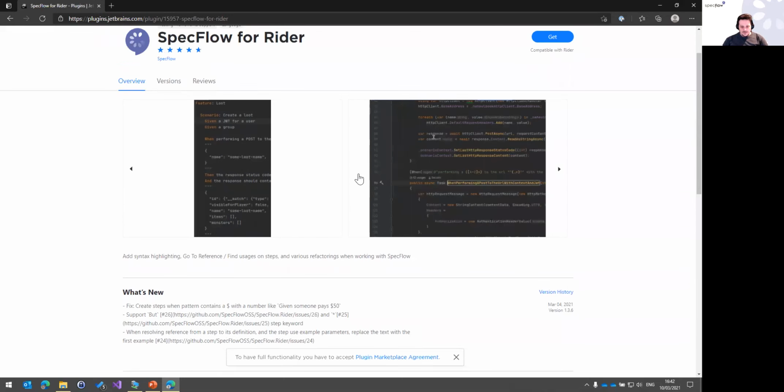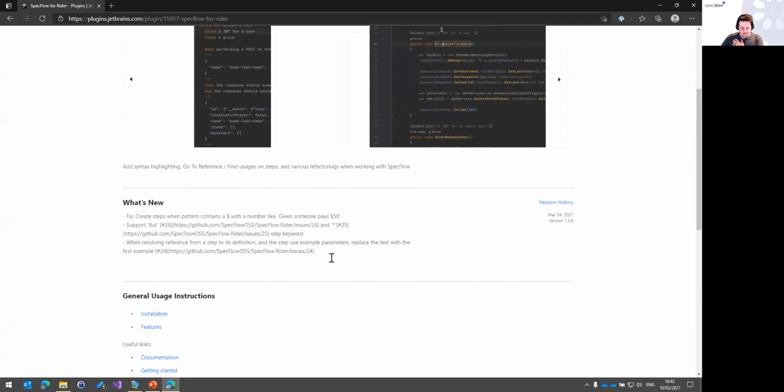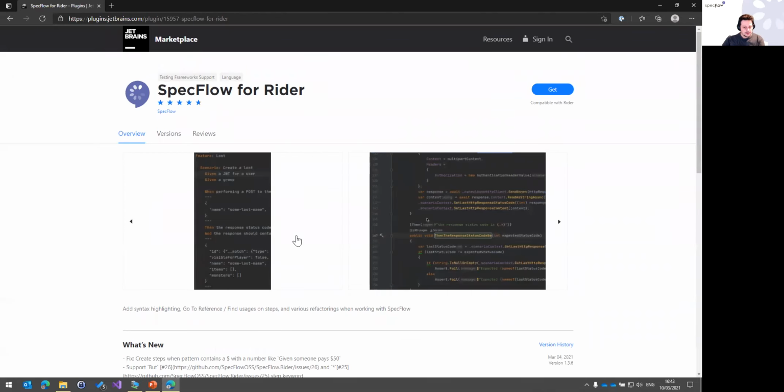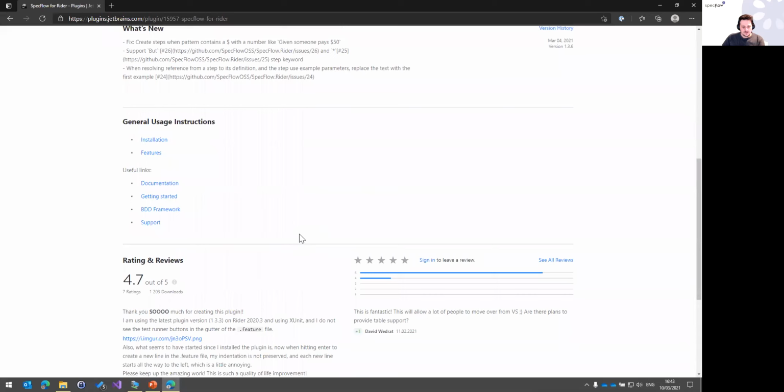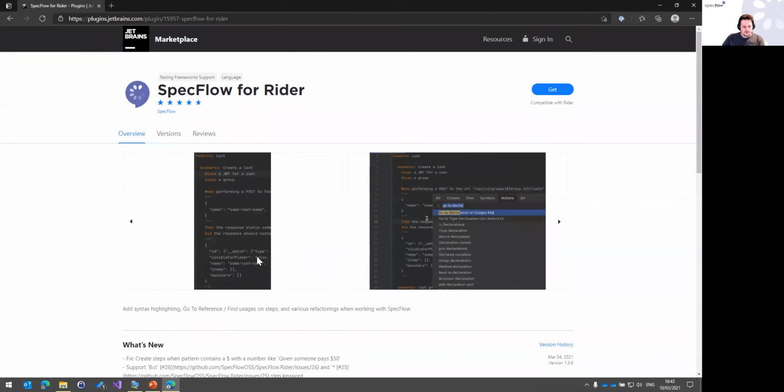It's called SpecFlow for Rider. You already have navigation to the step bindings, code-behind file generation, so skeleton generation is also working, and so on and so on. So the team is working heavily on that. Try it out, give us feedback. If you find any issues or bugs, then we can fix them. I think three to four people are working on this the whole time. So yeah, it will be available soon.